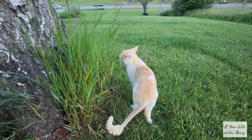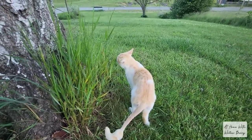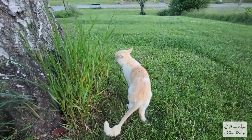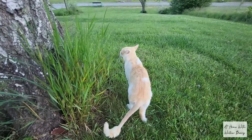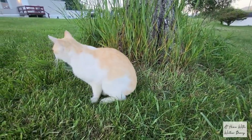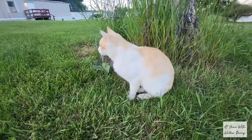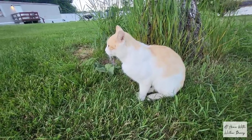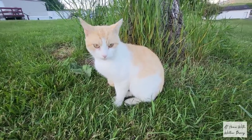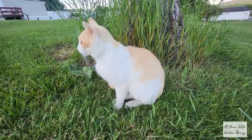We had him neutered recently, and while he was under anesthesia, they had to shave his tail. He had gotten into oil or tar or something sticky that was stuck in his tail fur. I had tried to bathe him a couple of times to try to remove whatever it was, but he wasn't having it, so the vet shaved his tail. I think it looks really cute, but it's already growing back, so don't worry. I just wanted to let y'all know what happened to his hair on his tail, just in case anyone was wondering.